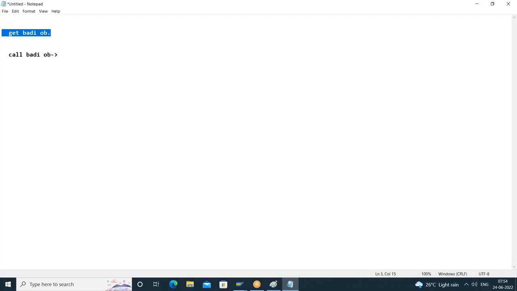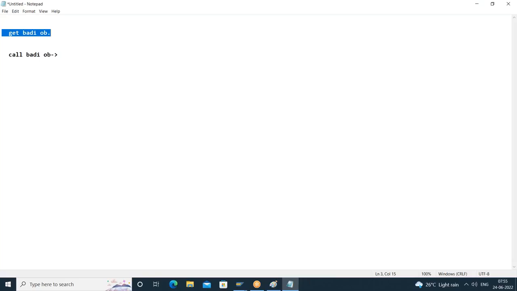Whereas in case of classic BAdIs, only when you call the BAdI method in the runtime, it will execute some select query to identify the list of active implementations. That's why classic BAdIs are slower than kernel BAdIs. So the point to tell is that in case of classic BAdIs, the information related to the active implementations will be known to SAP only during the runtime, that is when the BAdI is triggered.